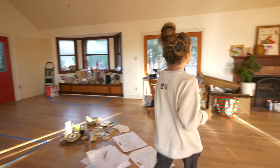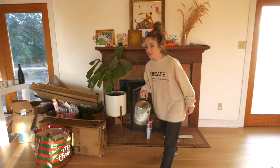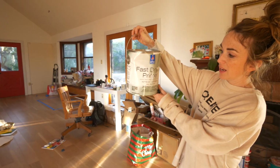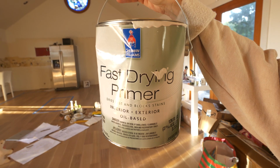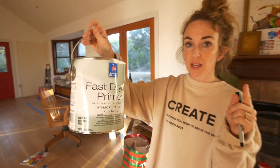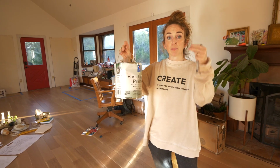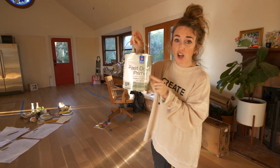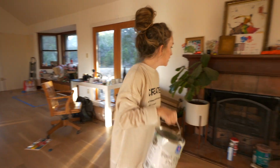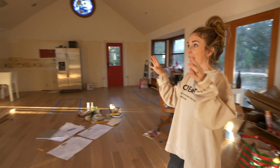And if you're painting at home, this fast drying primer, oil-based paint, is awesome. This is like 1 coat. I'm telling you guys, we did Bear's room first and we made the mistake of not using the right kind of primer, and the stain bled through and we had to prime it like 3 times. This is 1 coat. This is awesome. Sherwin-Williams, pick it up.